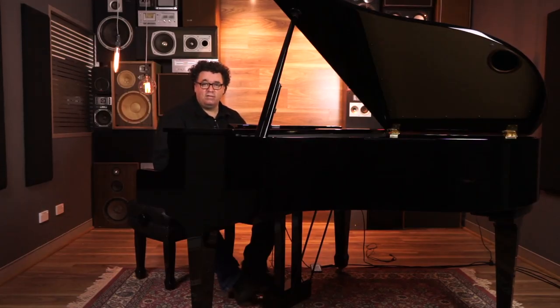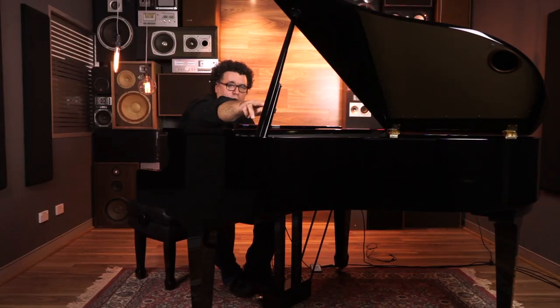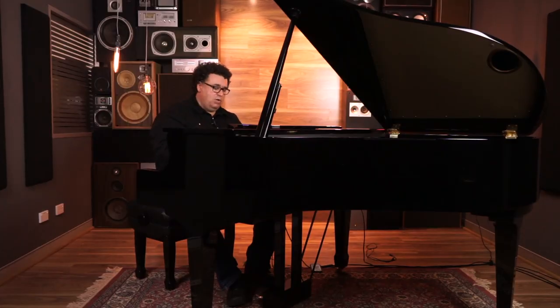We're not just talking about the playing experience — we're talking about functionality and features. Does it deliver on appearance? Absolutely. We've got a European-styled cabinet, traditional spade legs like on a real grand piano, a pedal lyre with proper pedals. You can close the lid up and down. It's got two props on the lid so you can adjust the height exactly how you want, plus a slow-close lid. All the things you'd expect on an acoustic baby grand are there. But you can also plug in quality headphones, and you've got Bluetooth audio streaming to stream music from your device, Bluetooth MIDI, and the Roland Piano Partner 2 app which controls the whole piano from your iPad or Android tablet. So really, in a nutshell, that's what this piano is all about.